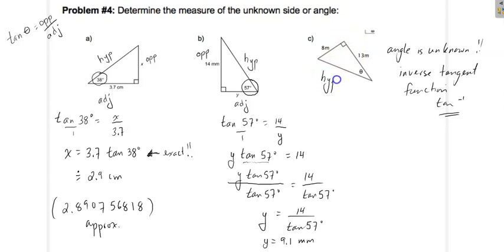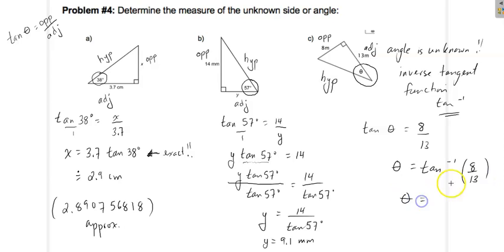This is clearly the hypotenuse. It is directly across the 90-degree angle. This is the angle I'm looking for. So this 8 is the opposite side, and this 13 is the adjacent, or the side beside the angle. Always mark the hypotenuse first, then mark the side opposite, and then the side that's left is the adjacent. So the tangent of theta is going to be opposite divided by adjacent, or 8 divided by 13. So theta is going to be the tan inverse of 8 over 13.